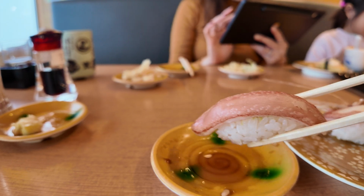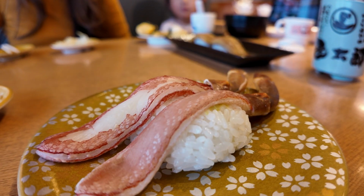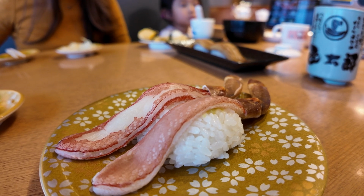Like they actually peel a good chunk of that snow crab and they put it on a bed of rice. So it's snow crab sushi. Yeah, I don't think that shell part's edible, even though it looks like it's been deep fried or something like that. So there we go. Yeah. Just like dissolving in your mouth the moment you put it on your tongue. So good. Dude, that's probably the freshest snow crab I've had on this trip so far to Hokkaido. Jeez. I might have to order another one of that. Literally, I put it on my tongue, wiggled my tongue a little bit, and it just started melting.